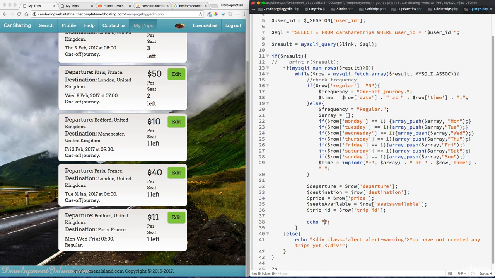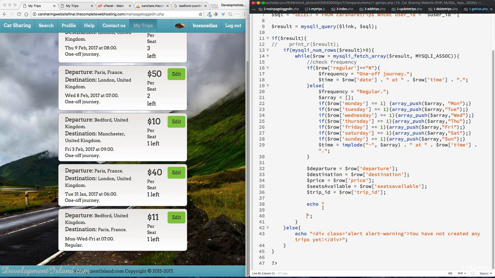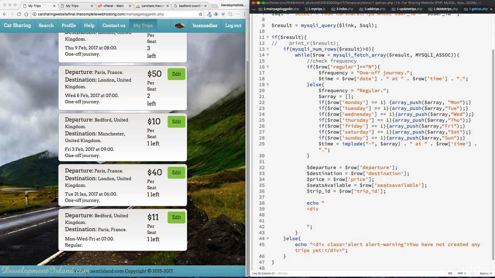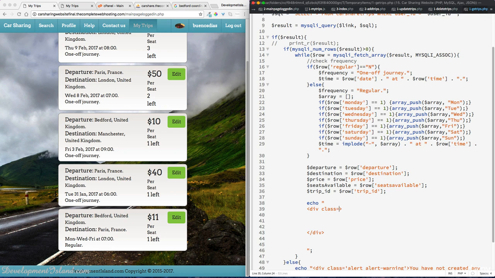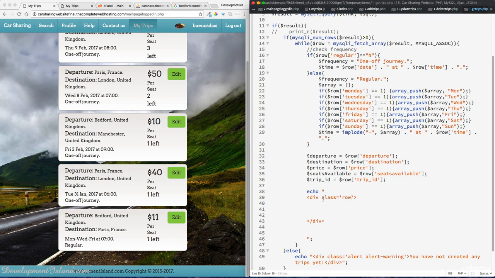So we're going to have a div of class row. I used double quotes to wrap the content so that I can use the variable straight away inside.